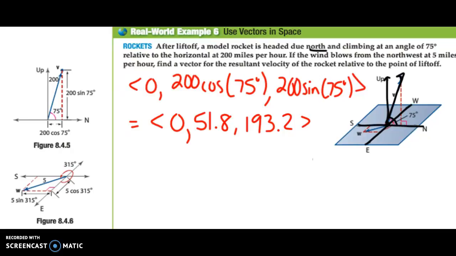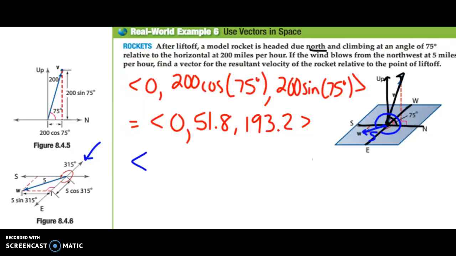Now the next thing we have to take into account is our wind, and it says it's moving from the northwest and going this way. Now to figure out an angle for it, we have the magnitude of 5, that we already know, but to figure out our angle, it might be a little bit odd for you to think about. We have to start from the positive x-axis, which would be right here at east. And so I go 90, and then another 90 over to west, plus another 90, which would be 270, plus the 45. So it ends up being 315 degrees, and you can see it drawn right here, which is not in your notes.